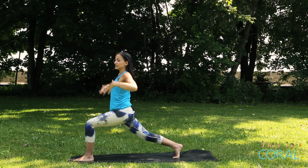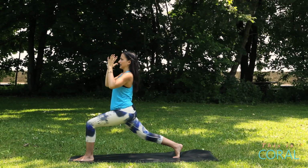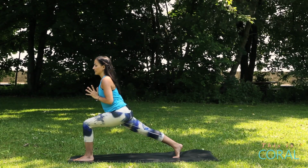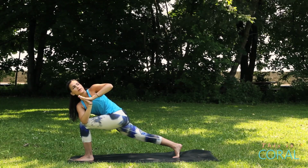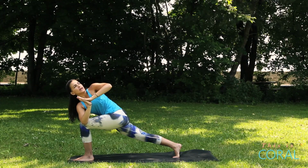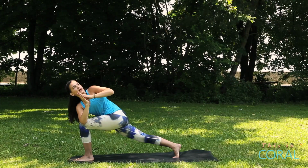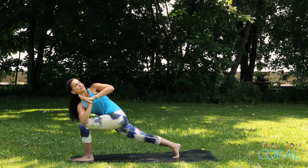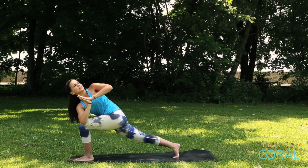Now, to really turn this into a detoxing pose, we want to add a twist in. So bring your hands to your heart. We're going to come forward and then twist open, bringing our elbow to the outside of our knee. Again, really trying to open up through your chest and create as much compression and twisting through your midsection as possible. Keep your shoulders down away from your ears.